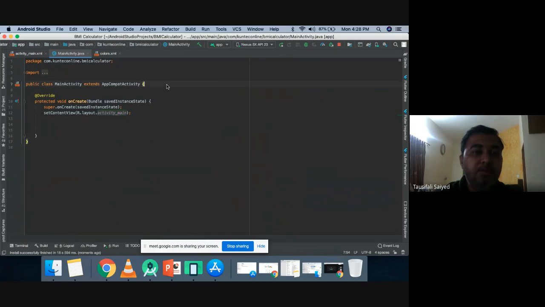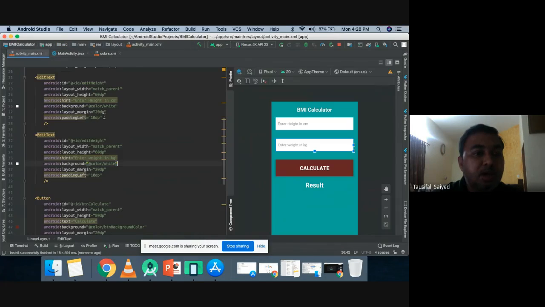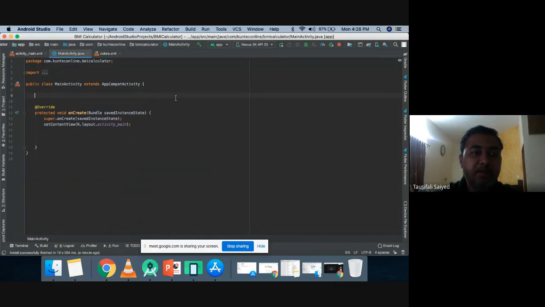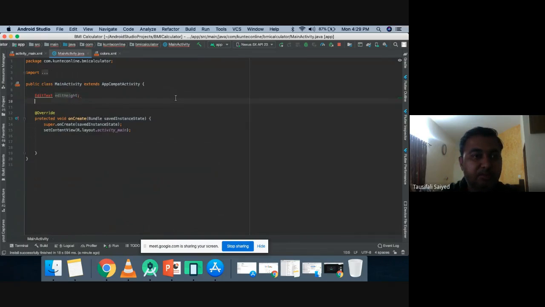Okay. So as I have created these four components' IDs, let me quickly create the four components here. EditText, edit height. As I say EditText, it will be imported.